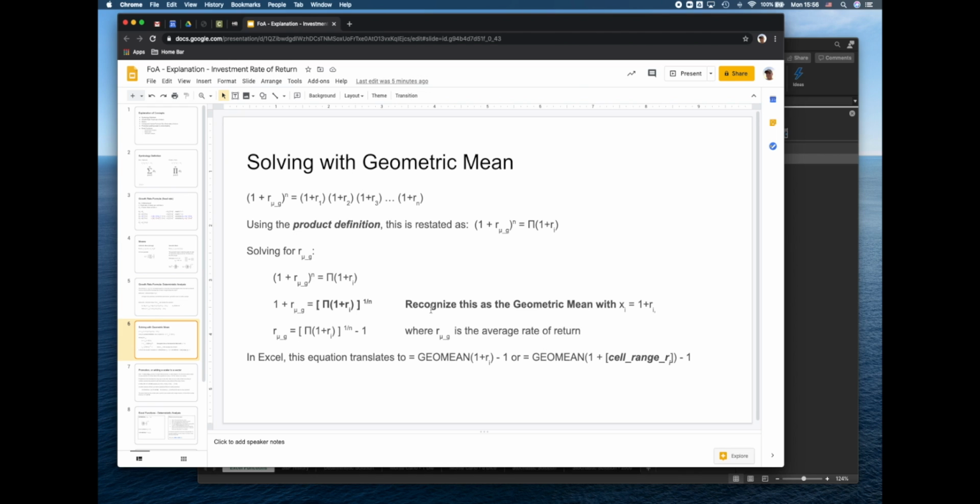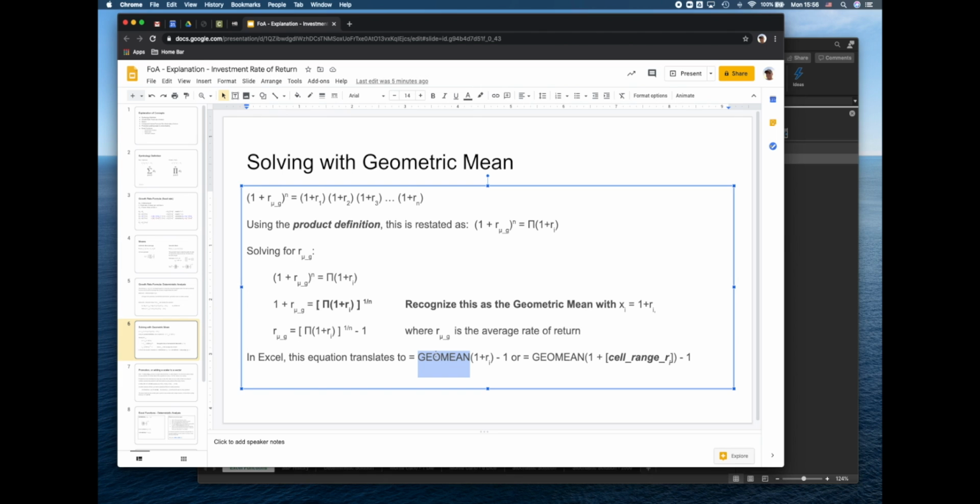It's the definition of it. So in Excel, there's this function that calculates the geometric mean. And quite literally, we're just going to use the geometric mean in Excel to match this value right here. So the last step of solving this is that we have a 1 plus r mu, and we're going to subtract 1 from both sides, and so we get this equation right here. So this is where the 1 plus in Excel comes from, and the minus 1 in that one example.